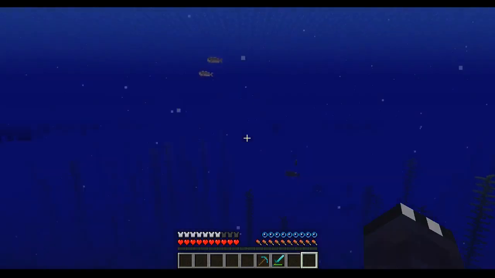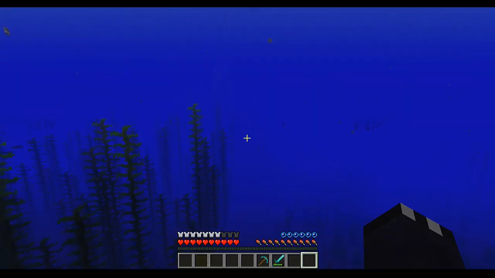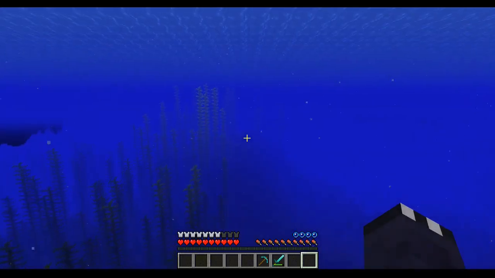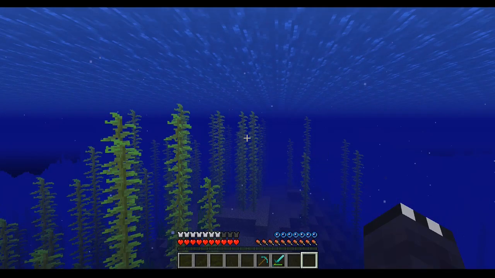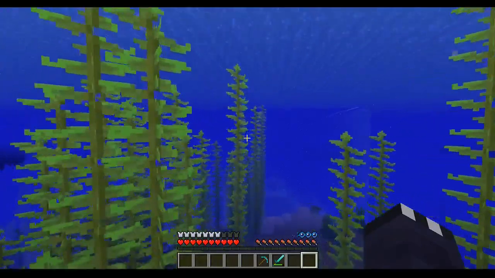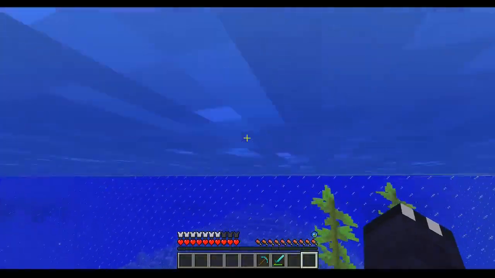There's so many guardians though, it's actually unbelievable. But the most valuable thing are the sponges, and I guess I just have to hunt some more ocean monuments and do stuff like that or something. I don't even know. I'm just panicking right now. I should just calm down and oh, there's a trident guy. Wow, this is bad.